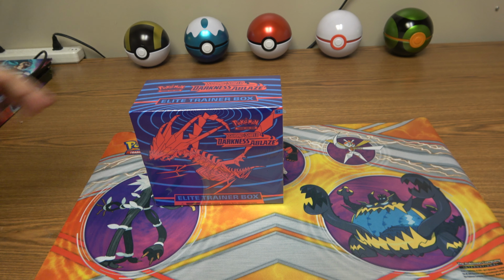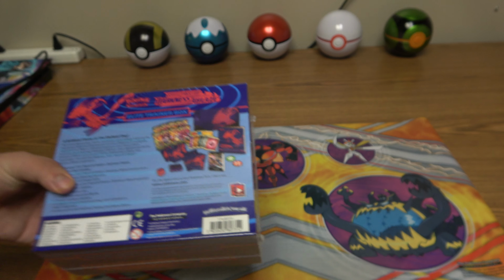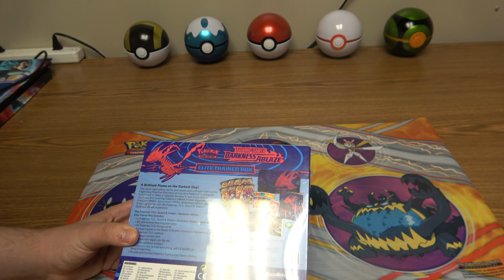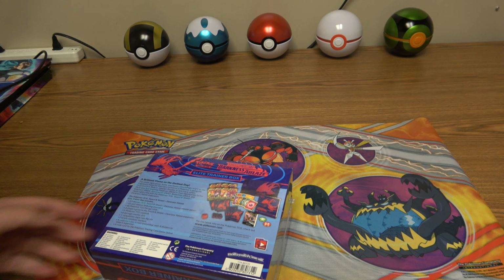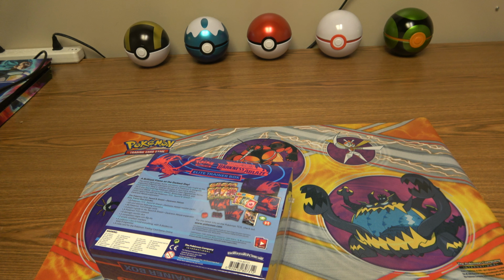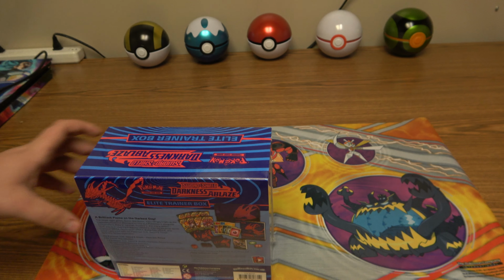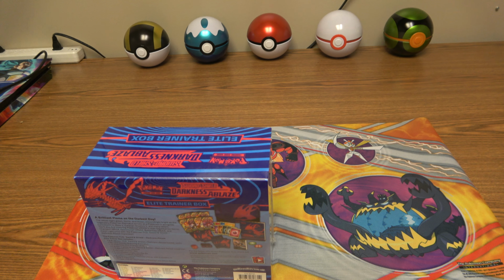So yeah, this box includes 8 TCG booster packs, 65 card sleeves, 45 energies, a guide, a rule book, and then damage dice, poison dice, stuff like that. So we're gonna open it up today. Hope you guys are prepared.